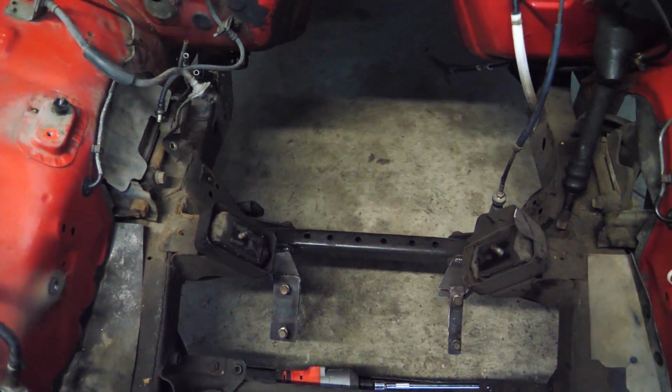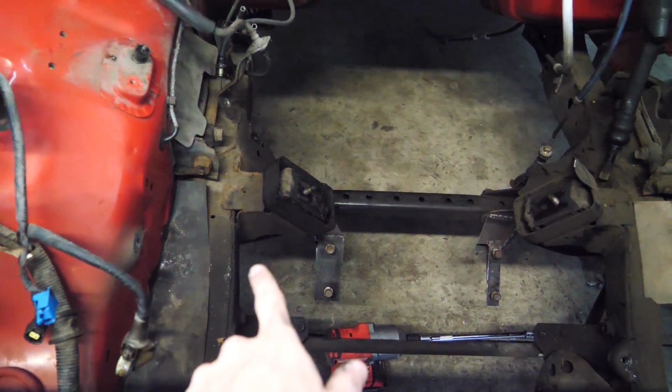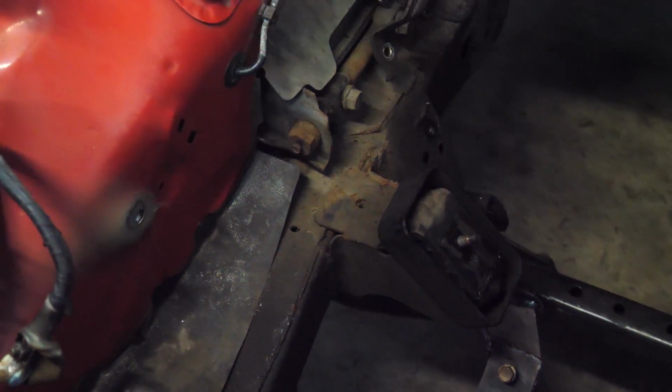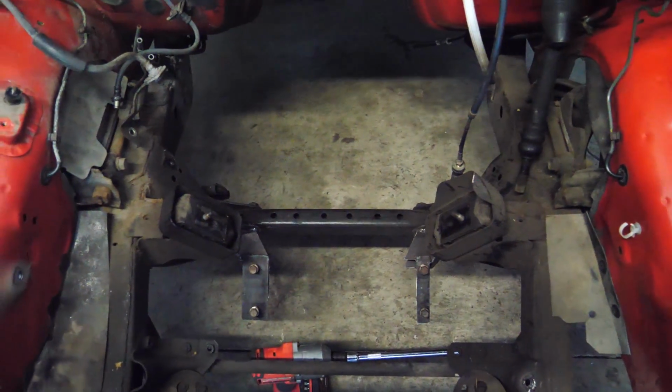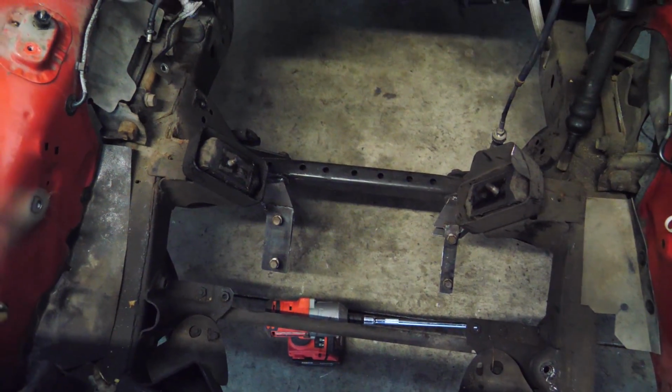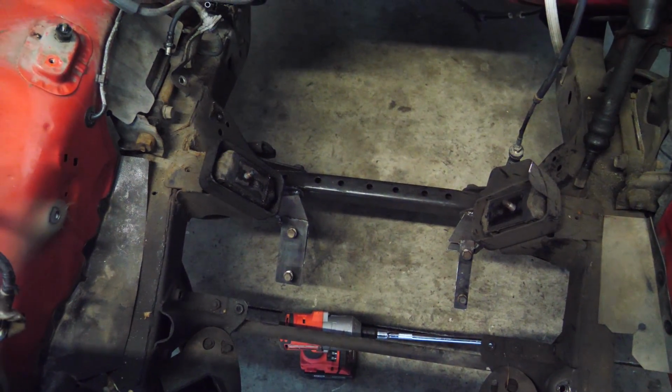Before it will fit there perfectly though, we have to cut off these motor mounts, because as you can tell, they're just welded to the frame. There's nothing you can do about it. And then we have to cut off the sad excuse for the steering rack mounts that I made. And then we can move forward.